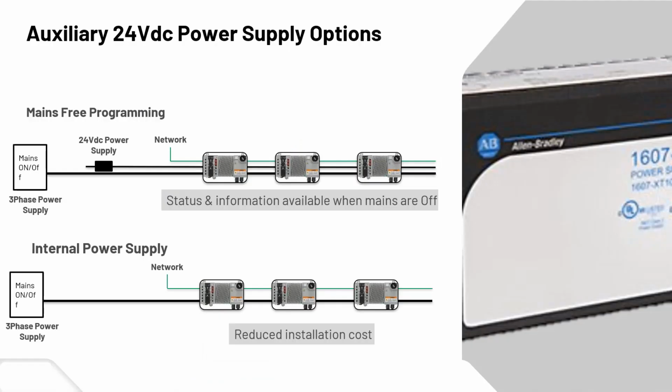So there's 2 ways of going about it. You have the option with the auxiliary power, which would be the top option there. So you have, of course, your 3-phase power, which would be the 480, and then your 24 DC power supply. What this allows you to do is you could actually turn the main off, right? You'll lose your motor power essentially, but you'll still be able to see any of your IO functionality, status and information through your SCADA. So it's not like if you turn the power off, you're going to see on your IO tree any of the Armor PowerFlexes drop off, or with the little yellow warning sign. They'll still have power going through the DC bus, which gives you that status and information when the mains are off.